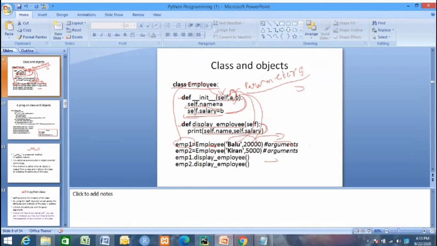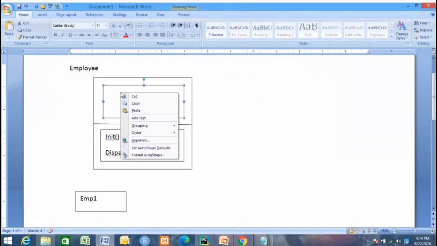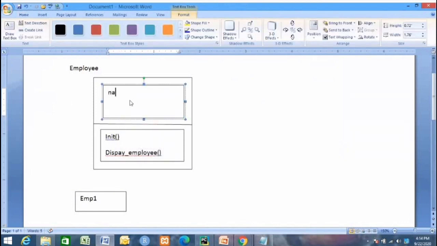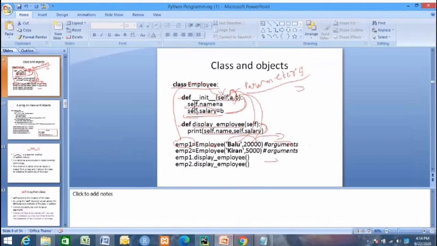Now what I am doing, self.name is equal to A. Very, very important. Now what is the meaning of self.name? See here, name and salary are two variables. What are these variables? These are instance variables. So two variables are created now. One is name and the second one is salary. Now I am giving this command: self.name is equal to A. That means the value of A will be transferred to self.name.